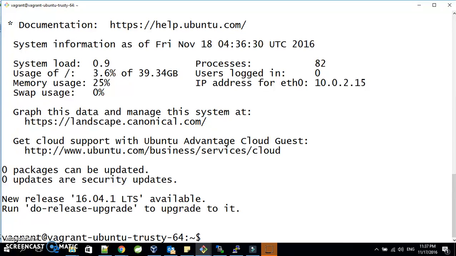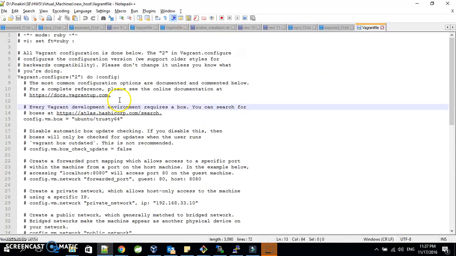Now will come the Ansible part, wherein we'll do the configuration of this machine and we'll install several things on this machine as a part of configuration using an Ansible playbook. Before that, we need to do the installation of Ansible, and for that we need to execute several commands.